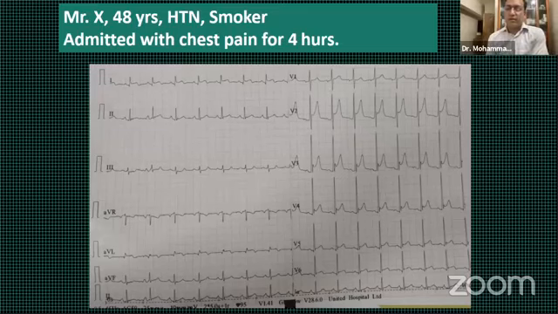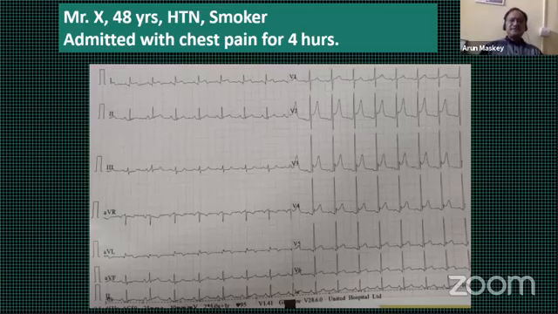Professor Arun Maski, can you make some comment on it? Yeah, there's definitely ST elevation in 1 and AVL and J-point elevation in V1, 2, 3, and there's ST elevation in 5 and 6. So what we need to see is the presentation. Tall peaked T waves may be a feature of hyperacute T waves. And of course, we'll have to rule out other causes like electrolyte imbalance, hyperkalemia. In the context of chest pain and signs and symptoms, the first diagnosis we should think of is acute coronary syndrome, likely an anterolateral MI.